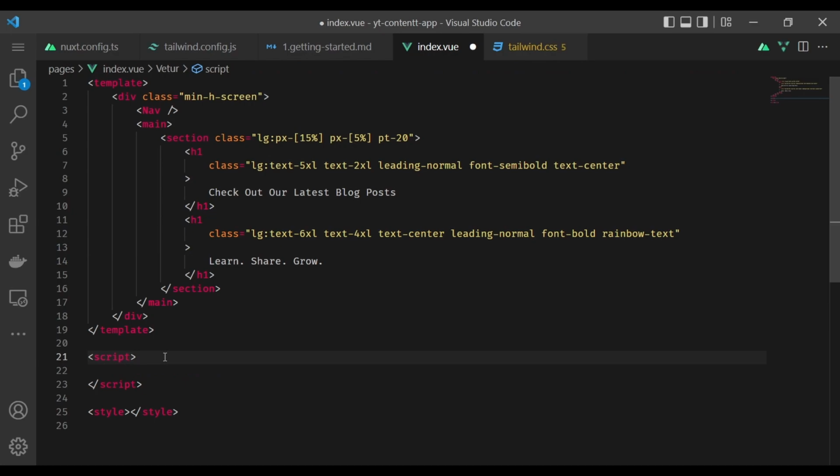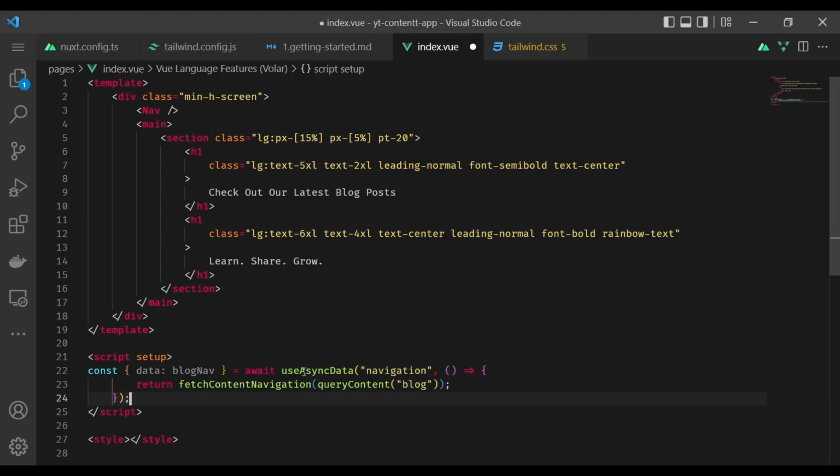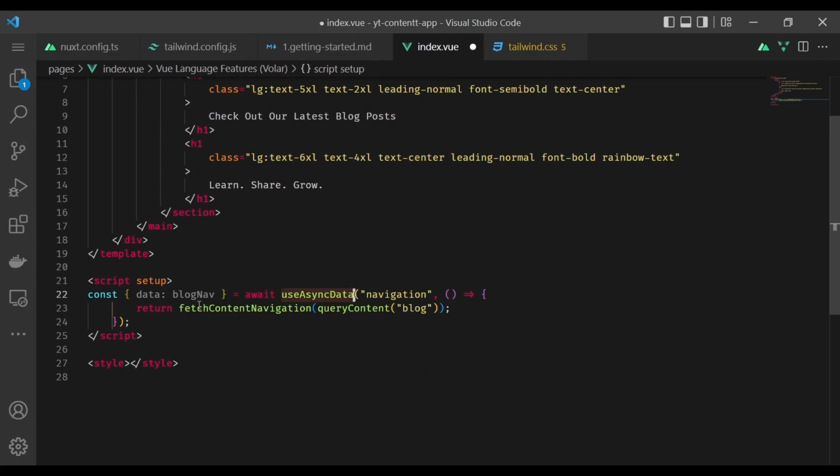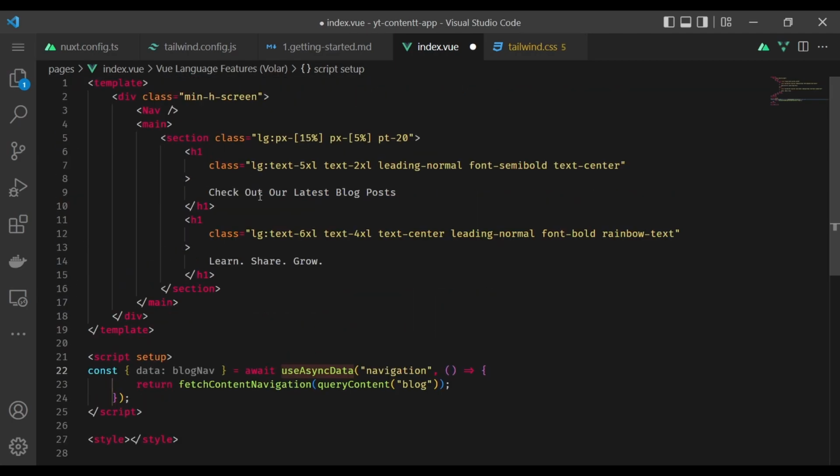All right, so now that we know that the hero section is being displayed properly, let's get our content from the content folder via the module and add it to our home page. So let's add script setup, and we want to use useAsyncData. This composable will fetch some data for us on the server side before the page gets rendered, and we can actually use that within our markup.